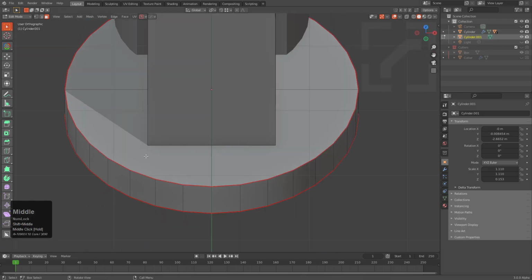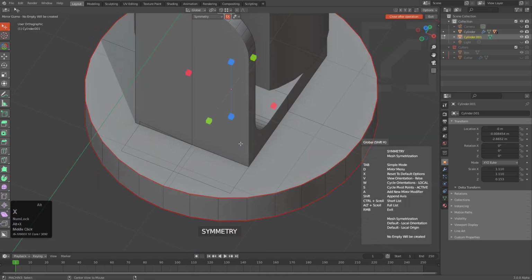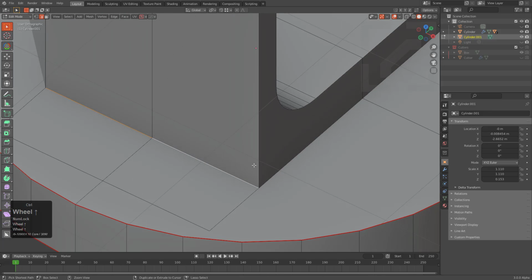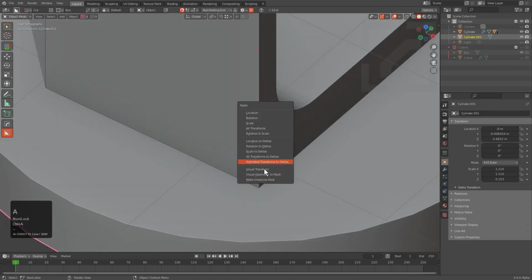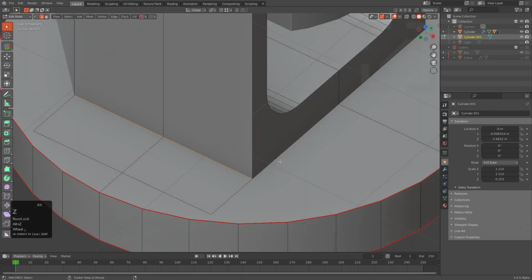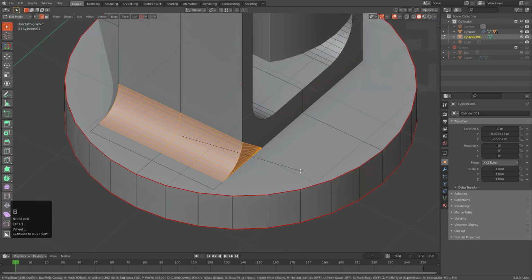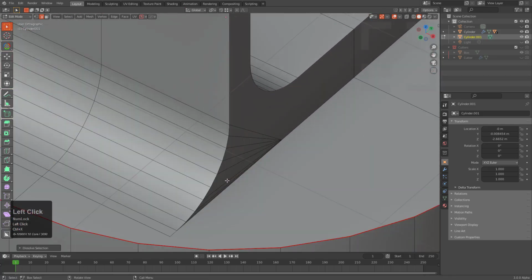So now we want to force a bevel along this side. So the easiest way to do that is to just use the knife tool, and we'll just knife, symmetrize it to the other side. And we can grab this double edge area, first Control A, Visual Geometry to Mesh. And we also want to apply the scale. And now we can create a bevel flowing just like this.